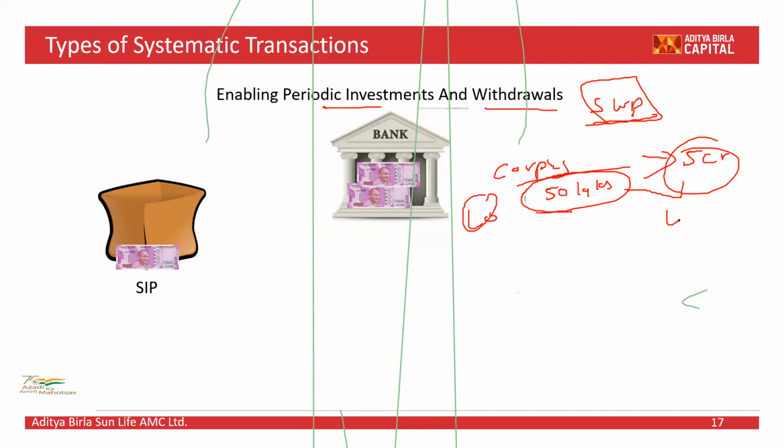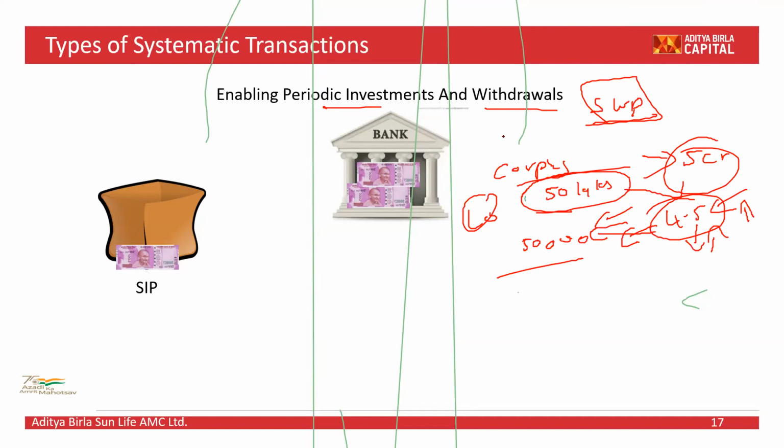Now, out of the 4.5 crores which I have with the mutual fund, I will tell them every month, please transfer 50,000 to my account for my expenses, because now I am retired and I don't have any money coming in. So every month the mutual fund will withdraw 50,000 and put it in my account. However, what happens to the balance amount lying there? It is still invested, still growing as per the returns of the scheme you have selected. If you do some calculation on this, you will realize that even while you are withdrawing 50,000 rupees, your fund is not actually reducing, but growing at a slower rate.